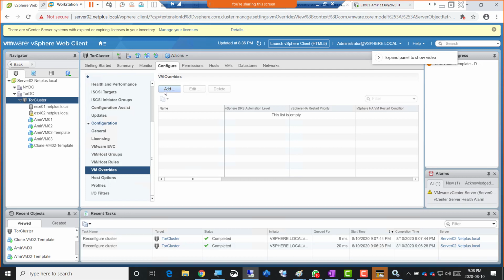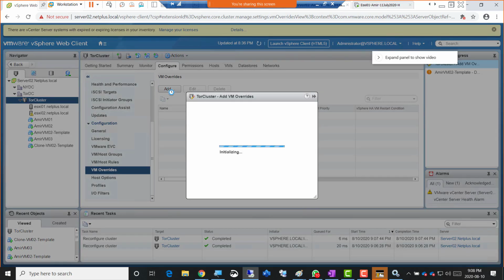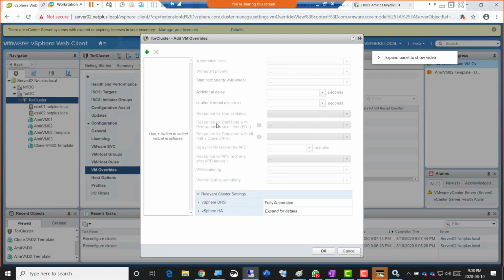Let's click the add button here. Once we click the add button, it opens, I guess. Really? I'll click again. Okay. So you can see this page here, and you can just click the green plus sign here.